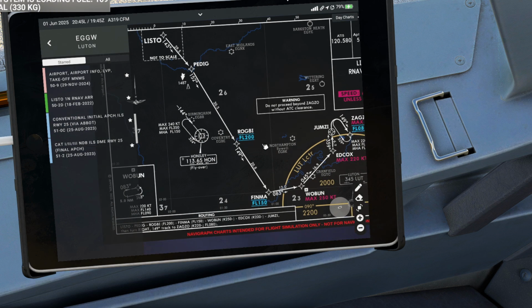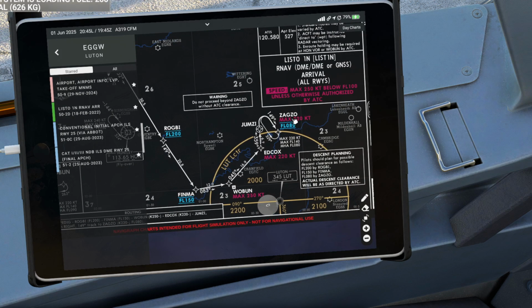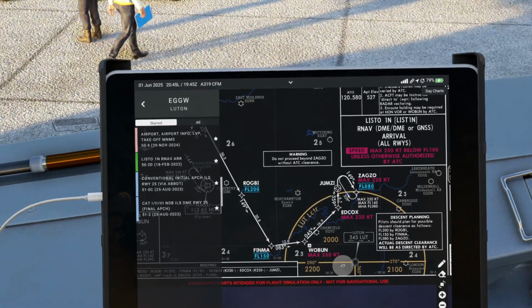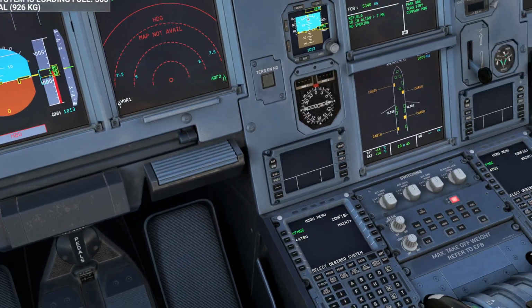Then you've got waypoints here. Where you see it in a box, that means you have to be at flight level 200 by Rugby. Same at Finmer, 15,000, and then in red you've got your speed restrictions. And if we move over to Glasgow, we need to be at flight level 080, so 8,000 feet by Glasgow. And the Airbus will do this for us. We just need to put the STAR into the flight plan, which we're going to do now.